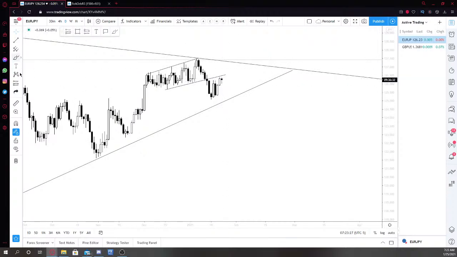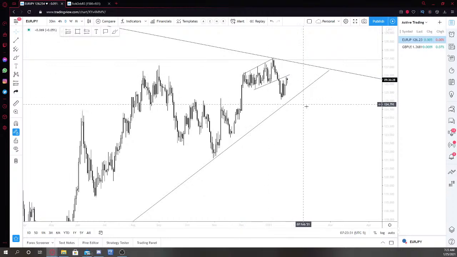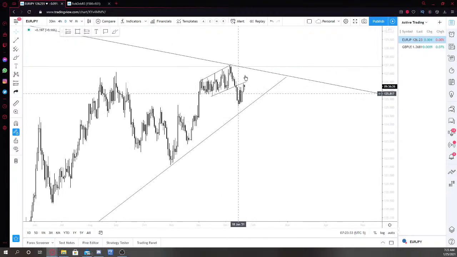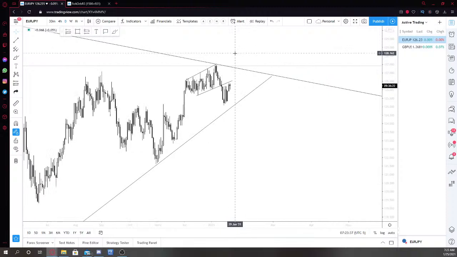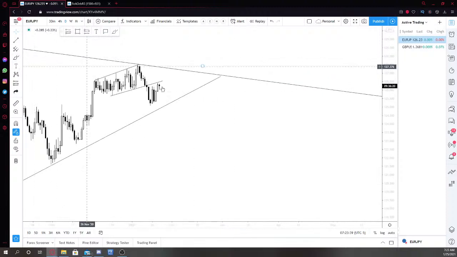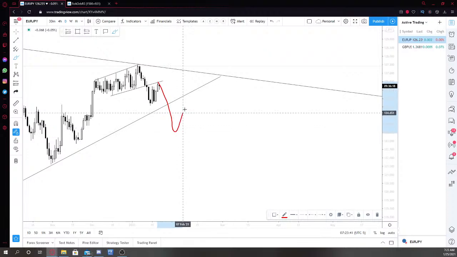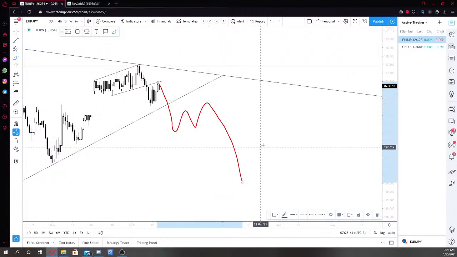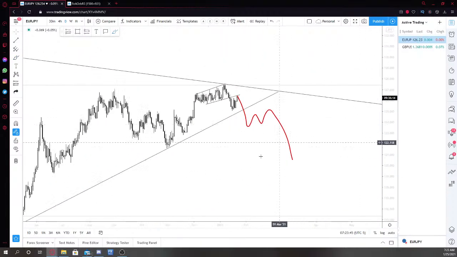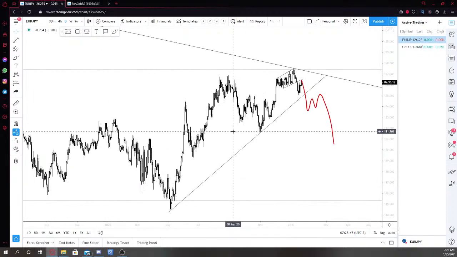If price comes up higher, I have another entry area that I'm waiting on. But overall, at least for how price is set up right now, this is not a continuation pattern for me, so I'm not going to be looking for the buy until price breaks this trend line in that supply zone. So I'm looking for price to break down, correct again, and give me another opportunity and move to the downside. And the next actual area or potential area for the target would be right here.